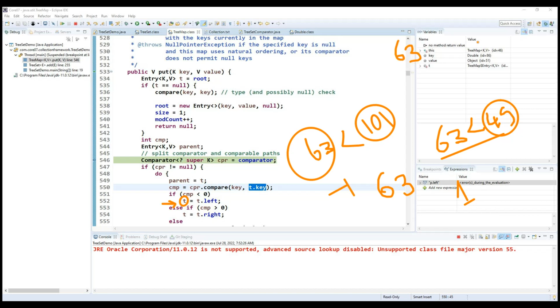Now 63 contains the right and left. On the right we are having 101 and on the left we are having 49. Getting the point? This is important here. One left should be available and one right should be available. Then only are we going to make this a root element. Okay, this is the record we are making the root. Now observe carefully, 63 is our root element. Now is it clear? Any questions here?